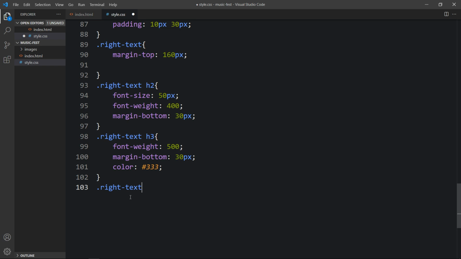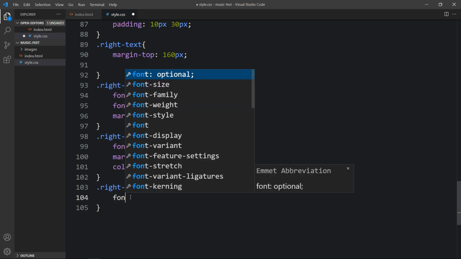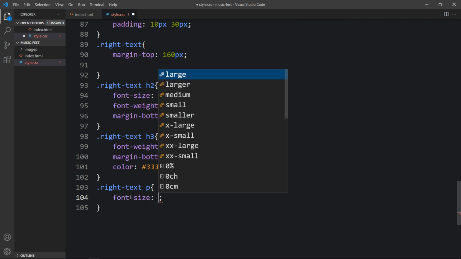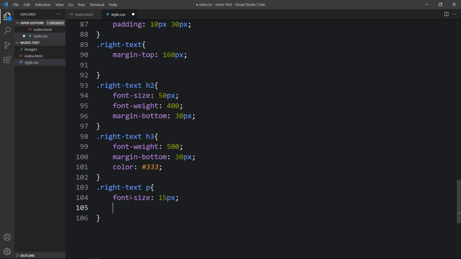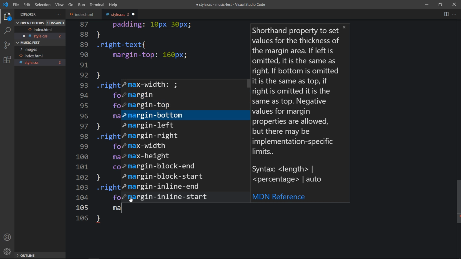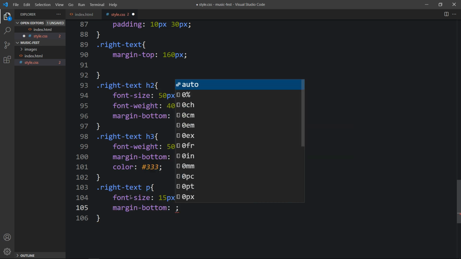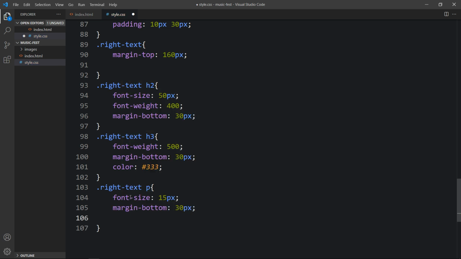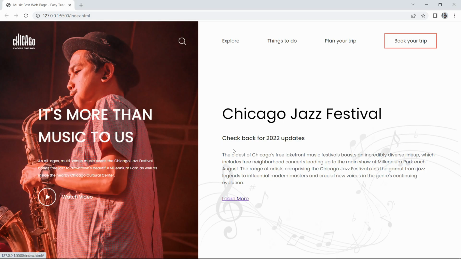Write this class name again, then write P, and for this P we will add the font size. So the font size is 15 pixel, margin bottom 30 pixel, and color. So this title and description looks good.